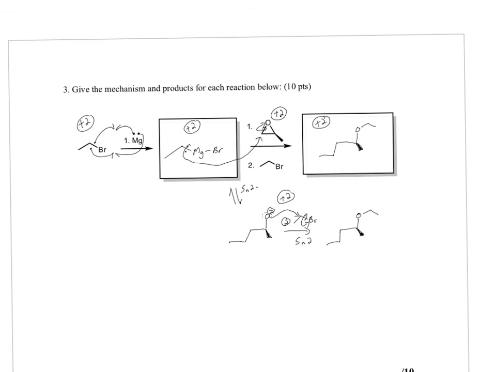So again, mechanisms and products for the reaction below. So magnesium, remember it's that radical process. I saw a lot of people doing double-headed arrows or all sorts of things. Radical process, right? The magnesium gets oxidized, goes from magnesium 0 to magnesium 2. So there are 2 new bonds. Right, this is one of those fish hook arrows.